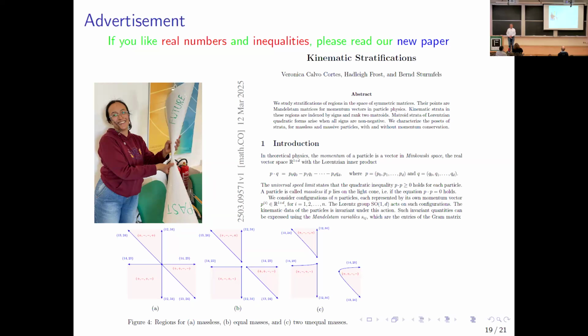In Germany, when you go to school for the first time, you get one of these cones. Some of you might know, but you only get one side, and you only get the future, right? But in physics, it's very important. There's the past and the future, and you're inside. The speed limit says you're either inside the past or inside the future, right? And then you have a bunch of particles from the past. They come together at this very singular point. Some scattering happens, and then they go off into the future. Right? That's how it works.